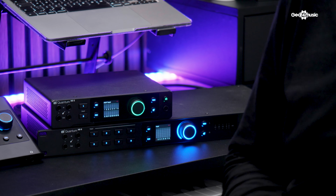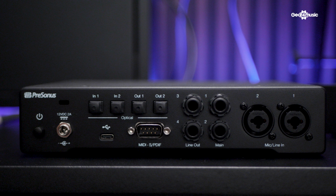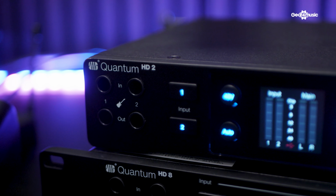So jumping into the Quantum HD series, you've got the HD2 and the HD8. The HD2 has got 2 inputs, so you've got 2 combi inputs on the back, that's microphone and jack, and then on the front you've also got your 2 inputs here, which have been again co-designed by Fender.